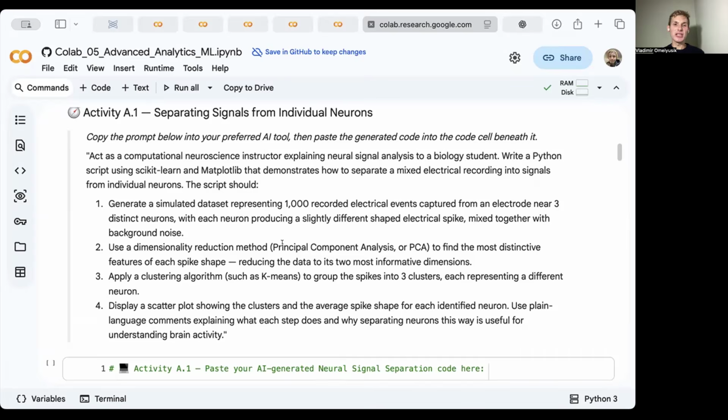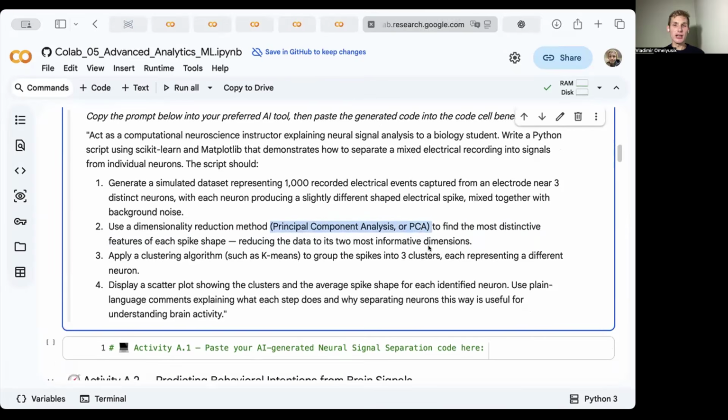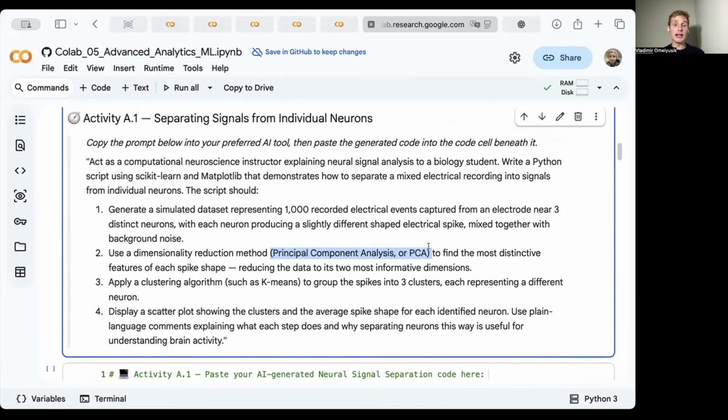Here we are instructed specifically to use PCA, principal component analysis, to find the distinctive features of each spike. Then we are to apply a clustering algorithm to group the spikes into 3 clusters. And then we are to plot the results as a scatter plot. And then we have to leave comments explaining what's going on in our analysis.